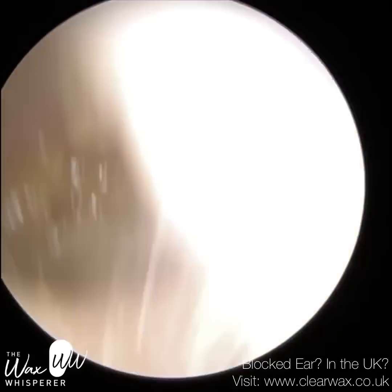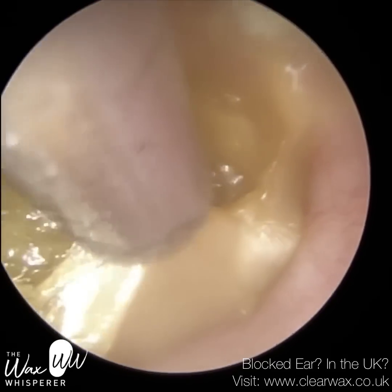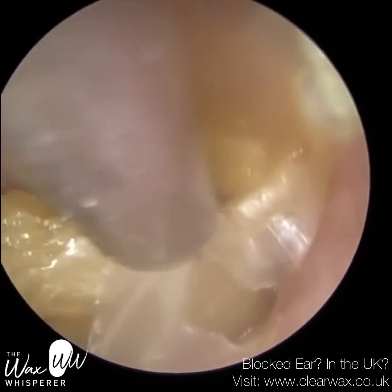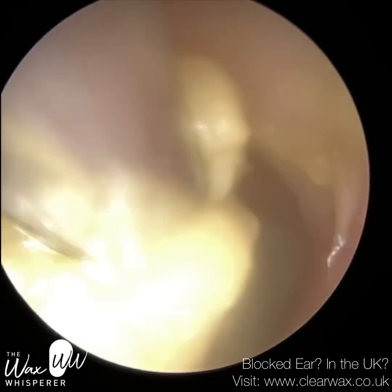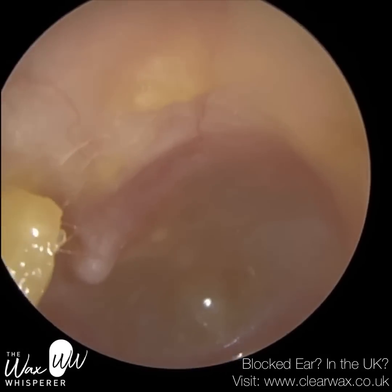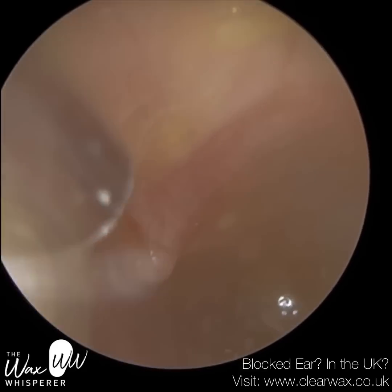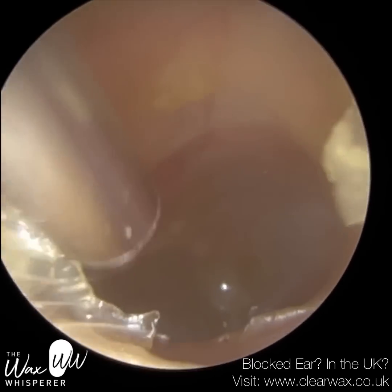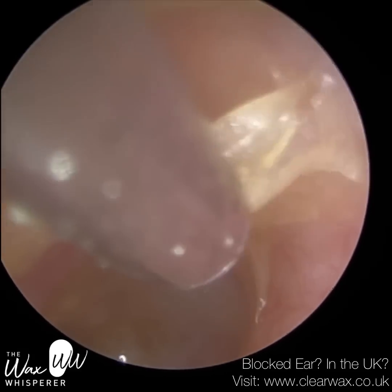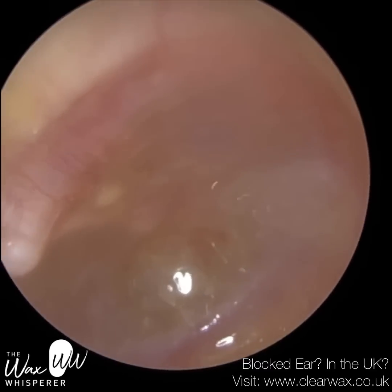You can see all this dead keratin that I'm removing. This is a very glutinous, mushy consistency. The patient's parents have been putting some drops in their ears — sodium bicarbonate drops. The way sodium bicarbonate drops work is, as they enter the ear, the sodium bicarbonate reacts with an acid, which is a byproduct of the healthy bacteria that resides on the skin. They feed off sebum, secreted by the sebaceous glands, and release a carboxylic acid. Sodium bicarbonate reacts with that and changes into water and carbon dioxide — from a liquid to a gas — which creates mechanical foaming and effervescence, which then breaks up the skin, hence why you get a mushy consistency.